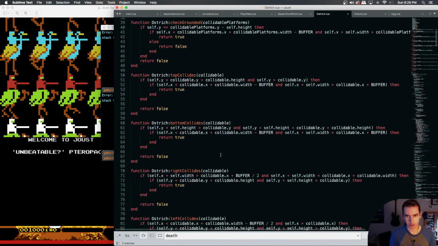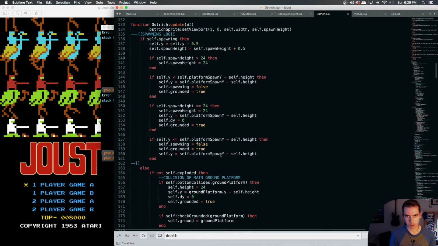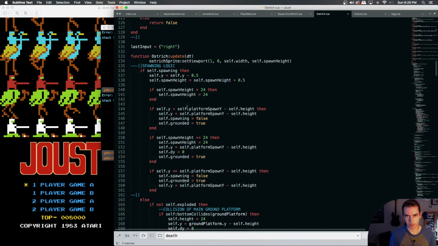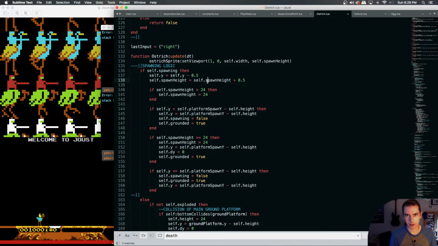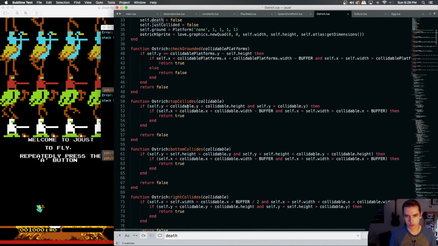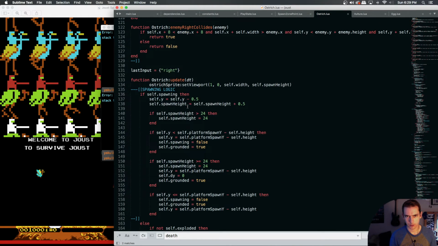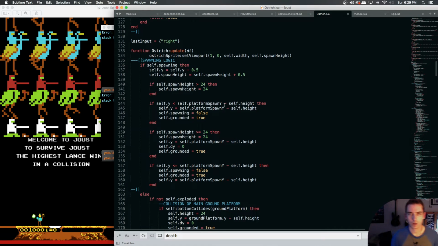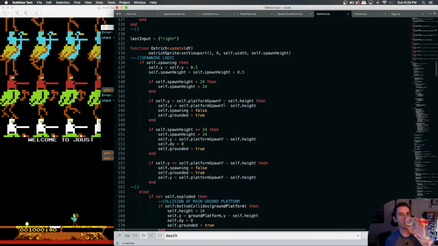So I'm actually curious how we implemented it for the ostrich. We have if self.y is just, you know, we modify our y's or higher, and then we have a spawn height. I don't think this spawn height... oh, okay. That's the offset for the viewport.